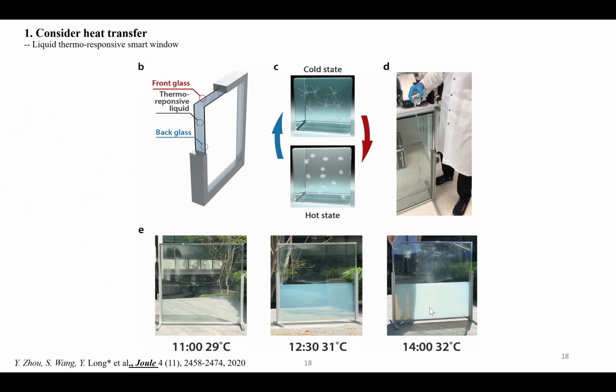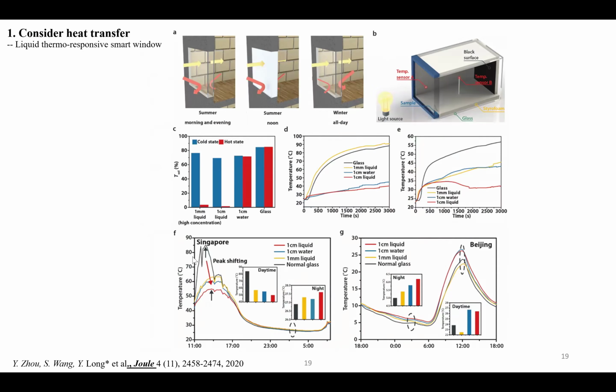So you can see, once it becomes a liquid, it's very uniform and very easy to get large scale. Once we introduce this, we can reduce the energy consumption. And the most important thing, we are going to have this peak shifting due to this very large heat capacity coming from the liquid here, because we are using hydrogel. So it's not hydrogel anymore, it's hydroliquid. Hydroliquid is 90% water. So we use this naturally very high heat capacity of water in this encapsulated window.